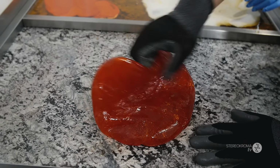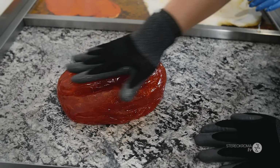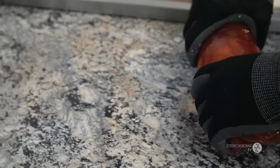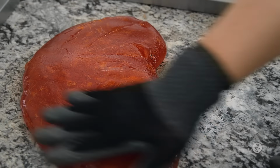As you can see right now, the sugar is still super soft. That means it's still very, very hot. So we need to spread it out on the table every once in a while to make it cool down evenly fast.